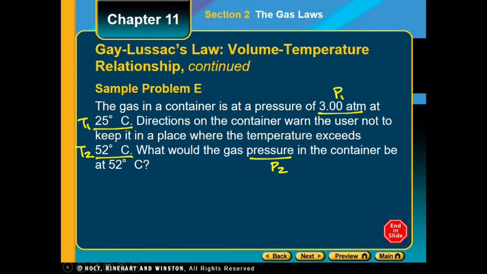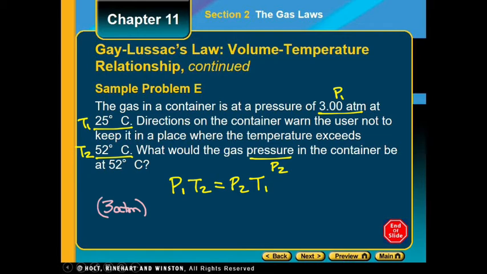So we are solving for P2. Again, for Gay-Lussac's law, because they're directly related, temperatures would originally be in the denominator. So we swap them around to get them back into the numerator. And we'll go up here and do a couple of temperature conversions. Well, I'll just verbally say them. You're going to plug them in. P1, 3 atmospheres.